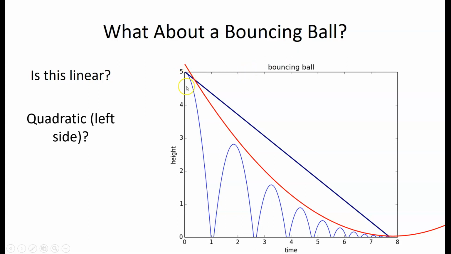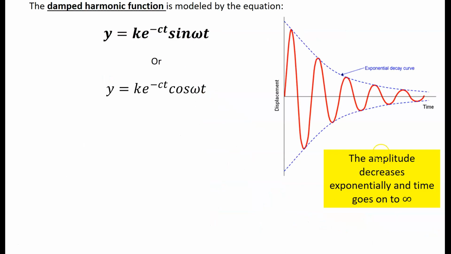And like I said, this is mimicking a ball bouncing. A ball bouncing is not a linear relationship, not a quadratic relationship. It's actually an exponential relationship. And I've got a question mark here, but I'm telling you that's what it is. If you put an exponential decay curve in here, that one would fit right along there. So that's an exponential decay. So if we're going to model, like sound waves or light waves, and we want them to dissipate out, they actually, just like a ball bouncing, will dissipate out exponentially. And so our dampening factor has to be some sort of exponential, in this case decay, not growth, but decay, getting smaller. So this is related to that stuff.